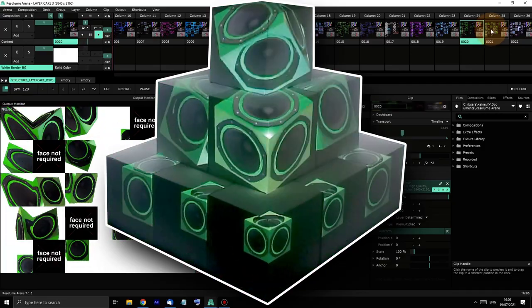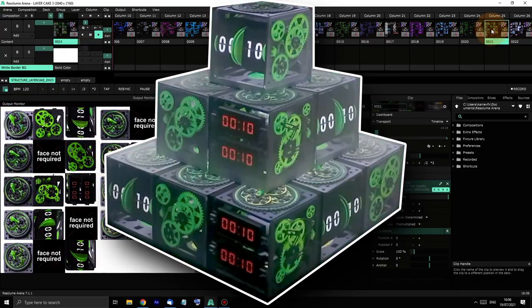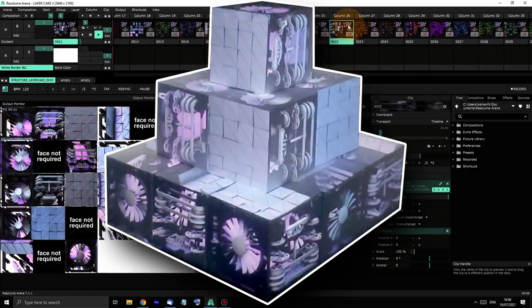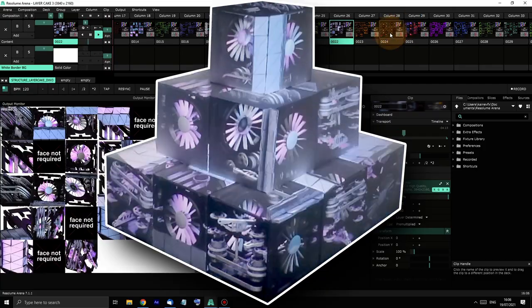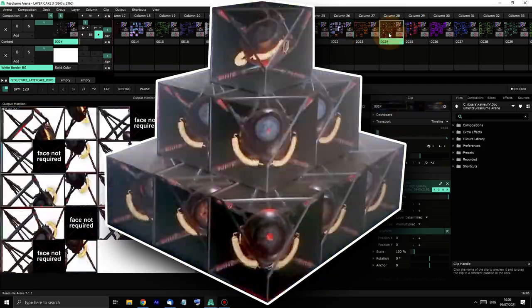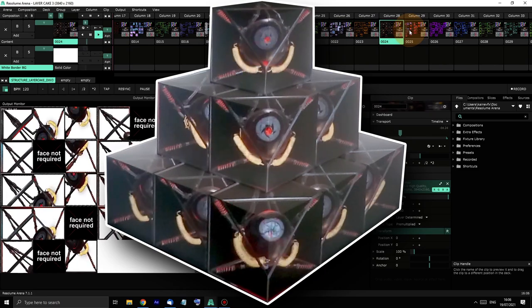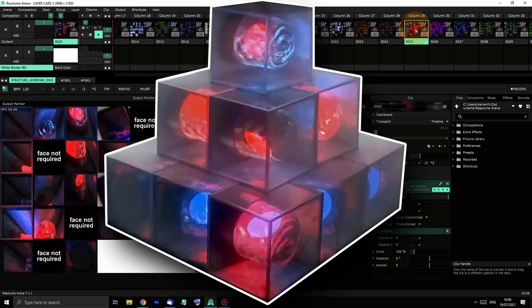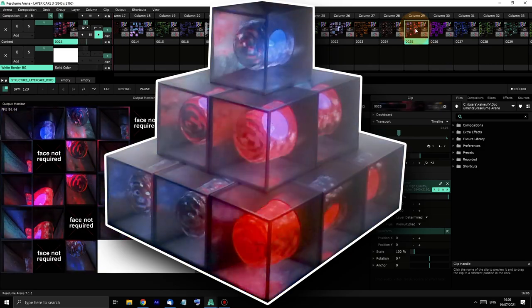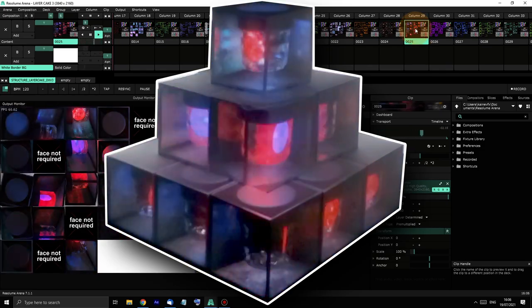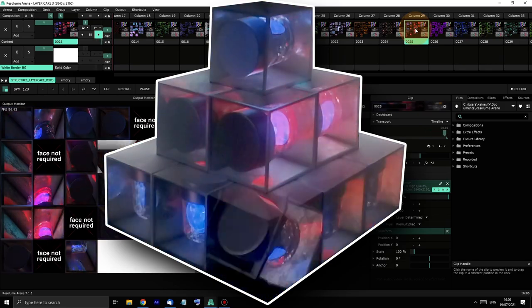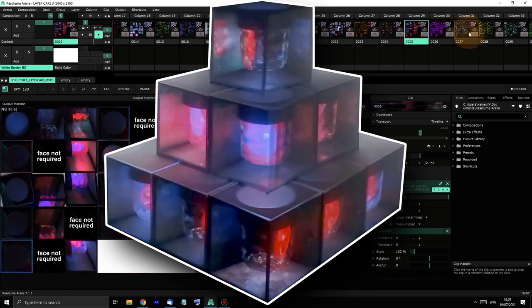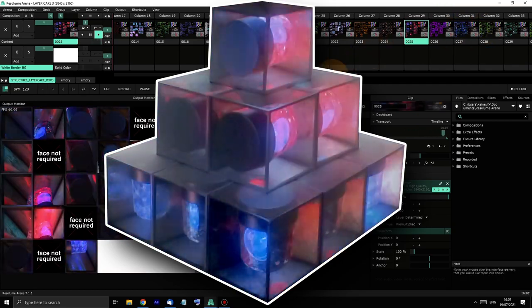Here's the subwoofers, mechanical ones look something like this. We've got a timer, countdown, it's another mechanical one. Fan turbines, we've got the all-seeing eye of doom, this one. We've got a police siren. All of these of course you could use for prop or decor at a party or event, even for product releases, for product reveals. I am actually going to be releasing another three sample for that, which you guys should look forward to with bated breath because it's pretty cool, but I will not give any more details just yet.